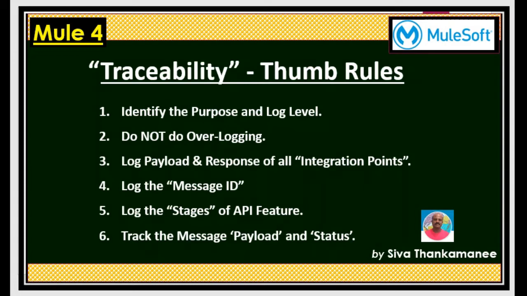Then you need to log the message ID. In Mule 3 or Mule 4, there is capability under the logger to specify the message ID, which is a correlation ID. When doing a transaction, we should be able to trace which particular transaction we are talking about. If you have a lot of logs, you should be able to isolate the logs for the specific transaction. The correlation ID can be system generated, or sometimes you can generate your own correlation ID based on the input payload and use it throughout the transaction. I have another video on how to prepare these keys which serve as a correlation ID — the correlation ID will be unique even though the payload is very long and lengthy, and we can convert that into a specific correlation ID.